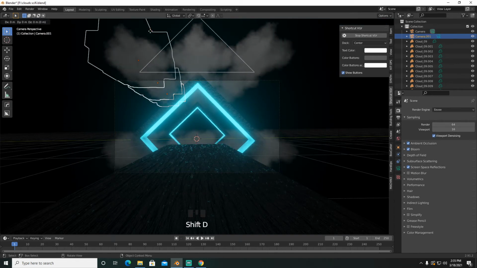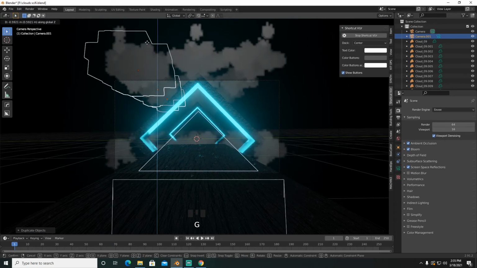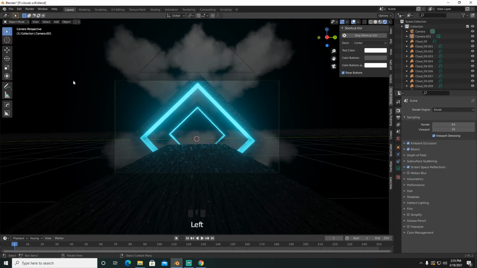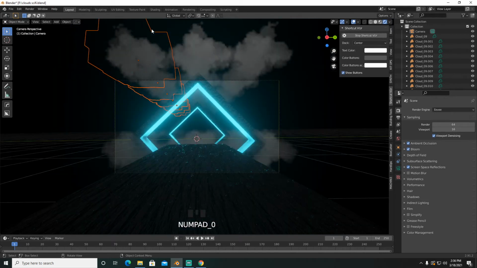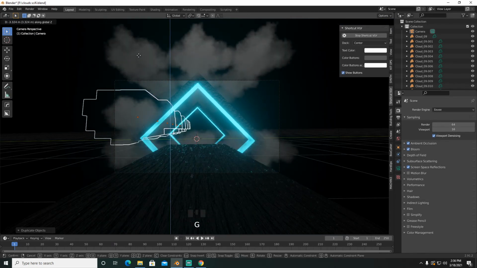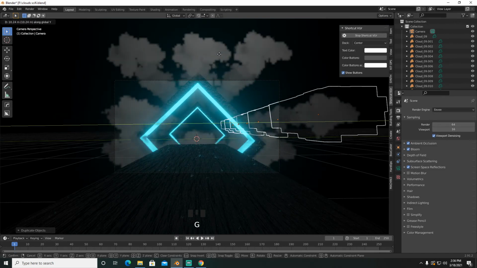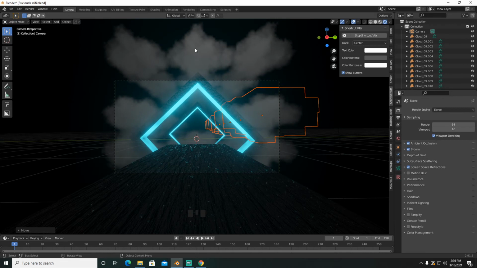Let's Shift D this and bring it down to right about here. Shift D this, bring it down to right about here.